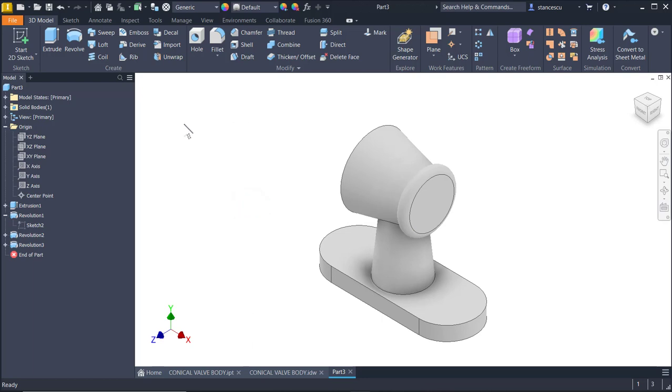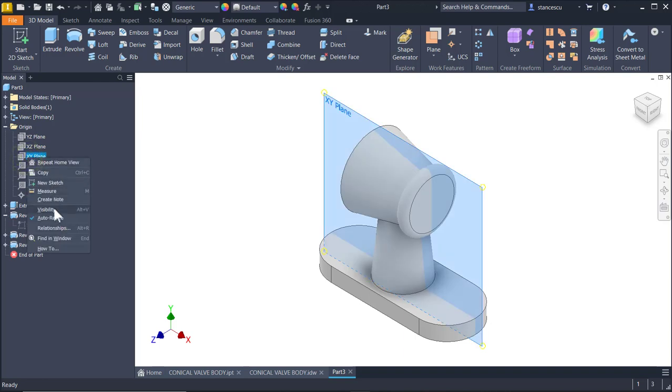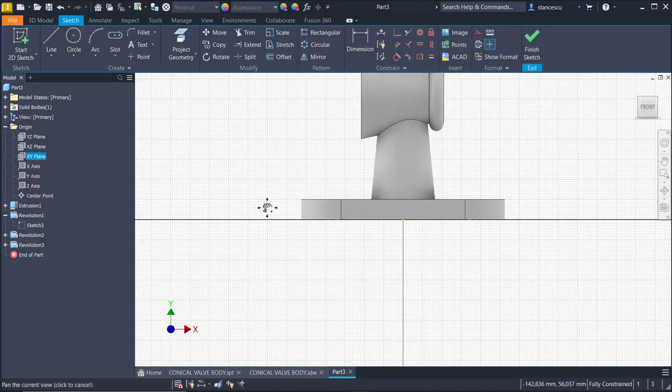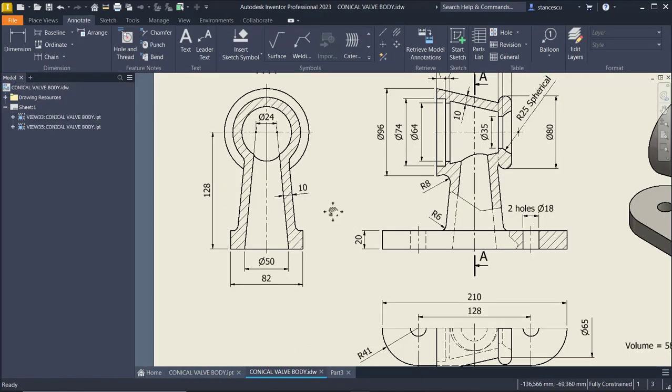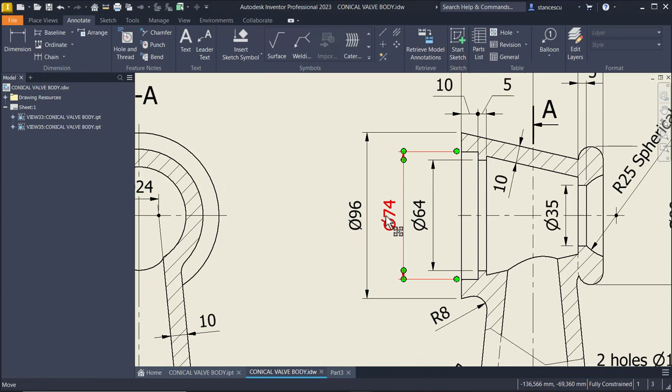The last volume is in the same plane as a sketch. New sketch here. Dimensions are in the drawing: 74, 64, 10, 5.